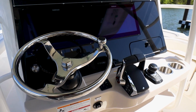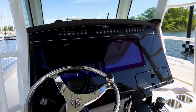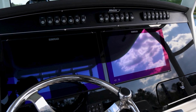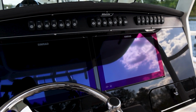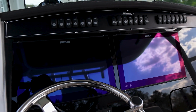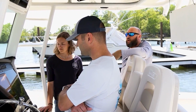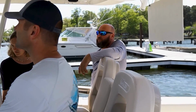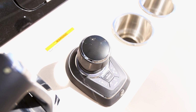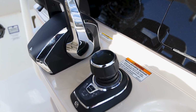All right, electronics, y'all. Simrad, is that what Whaler always goes with? Yes. Are they a Simrad company? Correct. So this boat comes standard with what? These are the 16-inch screens. The standard boat, if you were to just buy the base boat, doesn't come with anything. But we can option it with 2 screens, 1 screen, different sizes, radar, not radar. You pretty much have an open array of electronics packages you can put on it. The joystick is an option on this? Yes. All right, so the joystick is an option on this.